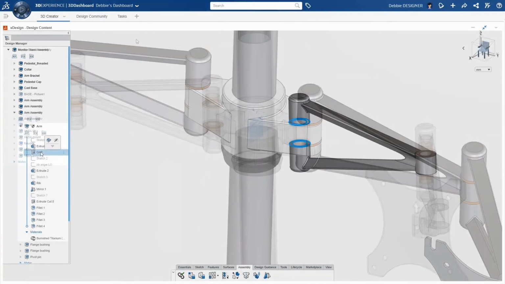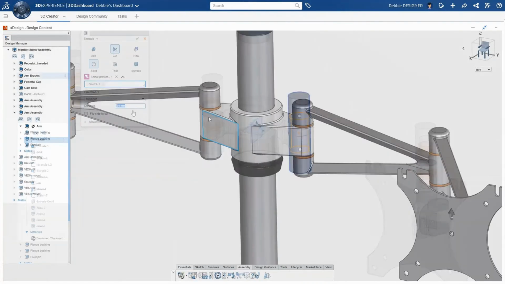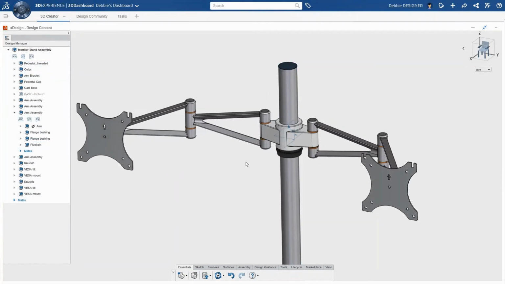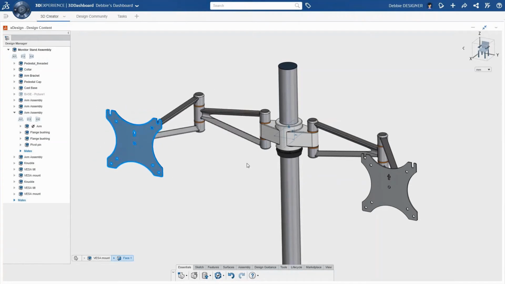So she's going to make some adjustments to some of the other parts. Just working in context of the assembly here, she's going to make a change to the actual arm to add a bit more clearance for that new bracket design. And you can see, even though we've just replaced the part, we can simulate any of the mates and check maybe for clearance or clash as we're moving some of those parts. So she can simulate and check the full range of movement of the stand, being able to validate the design as she's working.